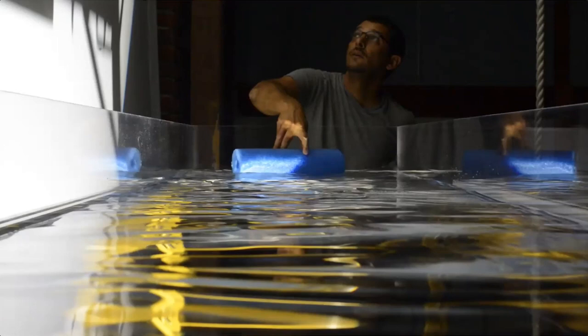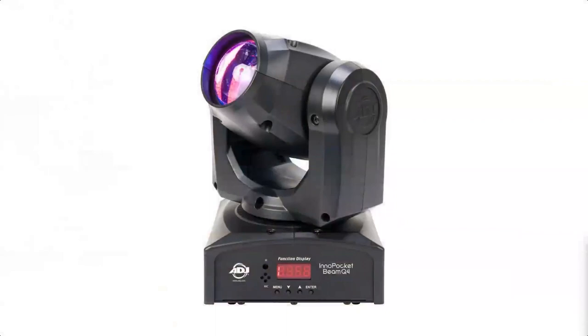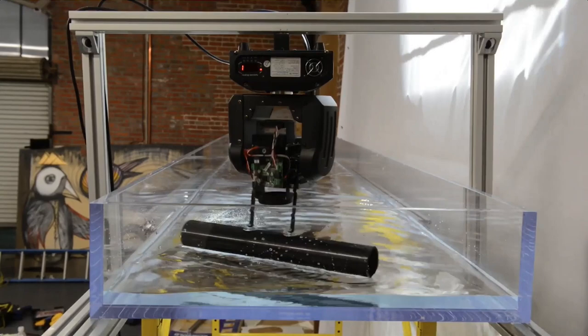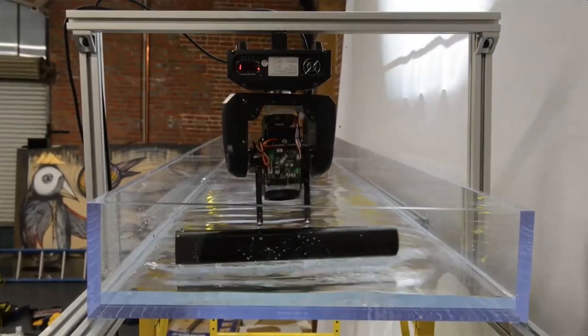And so we thought about a robot, but a robot was going to be too expensive for our budget. But we met this guy who is a lighting designer. He's actually an unemployed lighting designer, so he had lots of time. And he said, hey, you know what? These DJ lights are robots, right? Just get rid of the light and it does everything that you want it to do. And it turns out that it was true. This thing was like $200. We put a PVC pipe on the end, and so then we could control how much and when and where we wanted all the pattern making to happen.